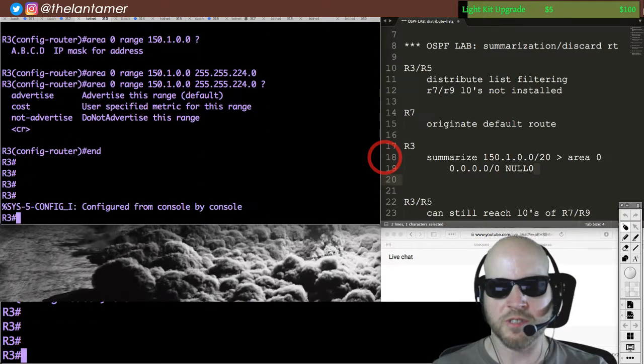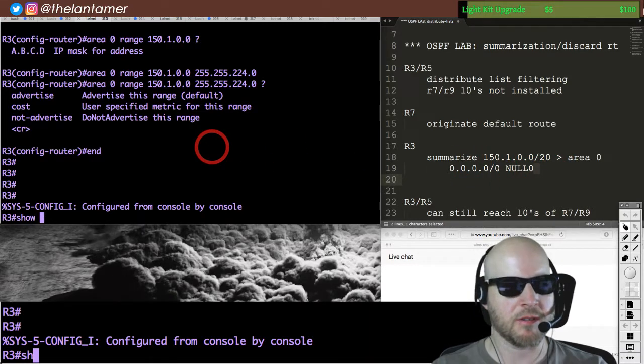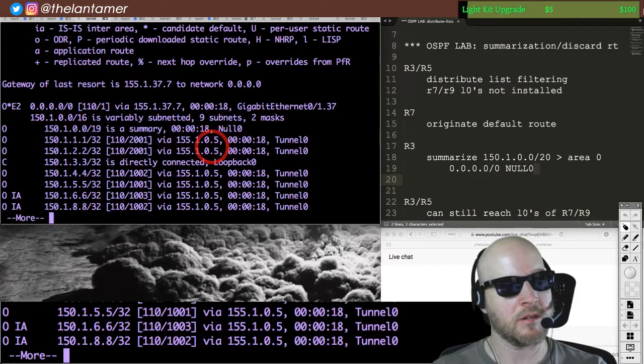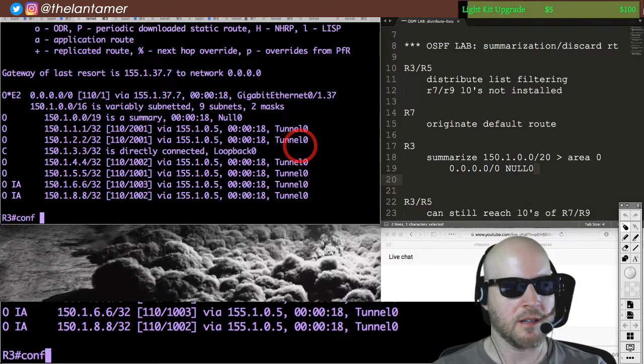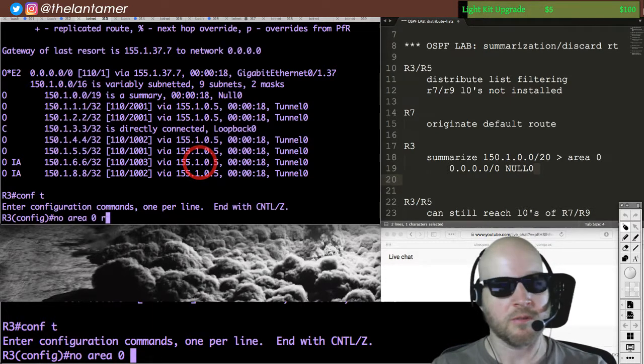So we should now see a summary route, show IP route. Oh, wrong one. See, I doubted myself on that. No area 3, area 0 range.